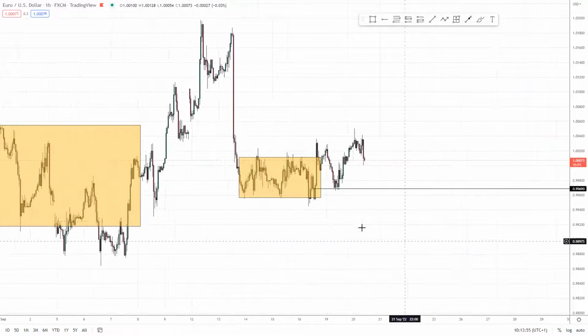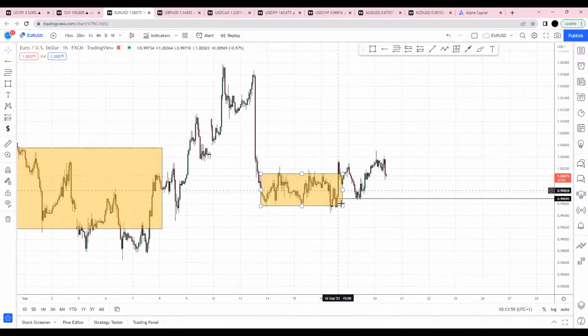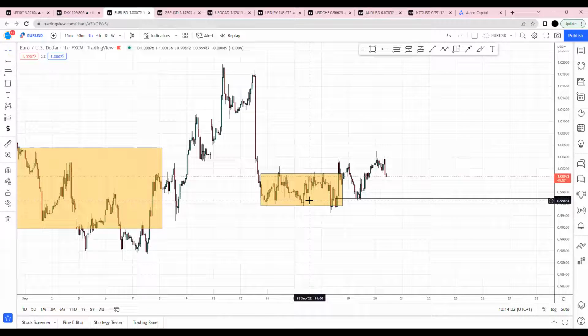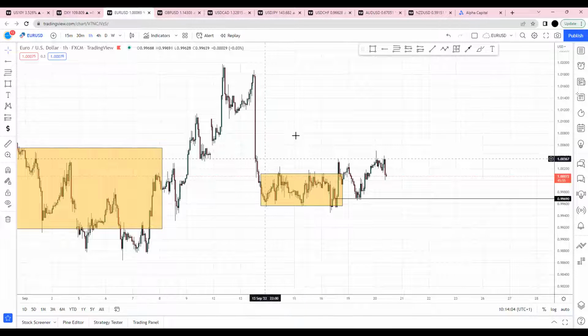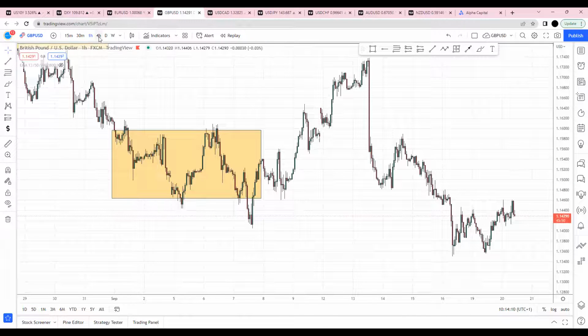So I suppose it's all about having clarity, being able to identify the structures, and having a clear plan in place, whether it's smart money, supply and demand, price action, fibs, or a combination of a few different elements collectively. All right.